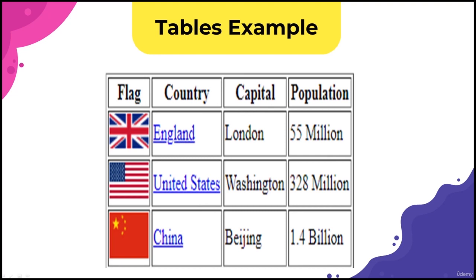Here we're going to prepare a table with flags, capitals, and populations of countries, with links added in order to get information on Wikipedia when we click on the names of the countries. Now, if you wish, you can first prepare the table in the application and then follow the rest of the lesson. It's up to you. Just follow along with me, though. I think you'll get it. And then you'll have an opportunity to check your table information.